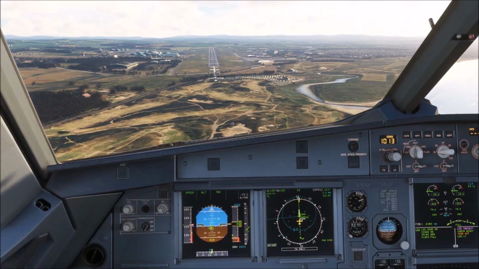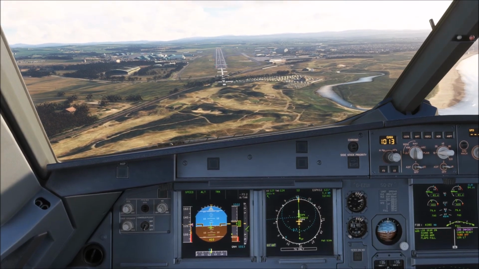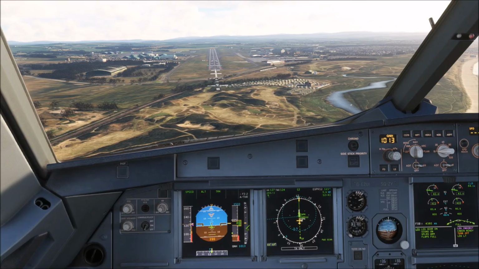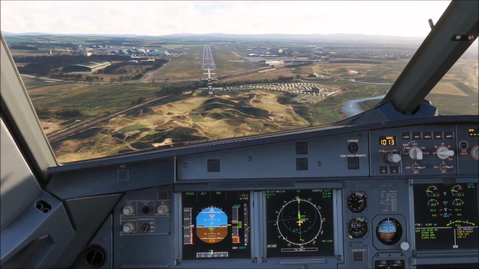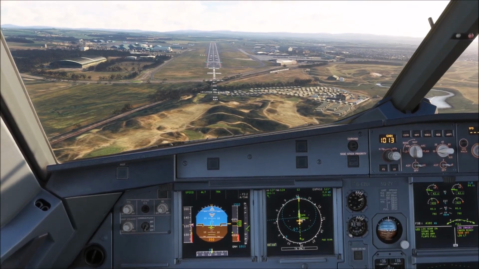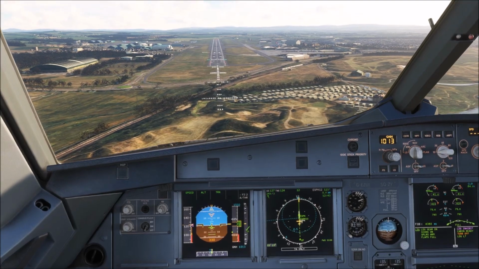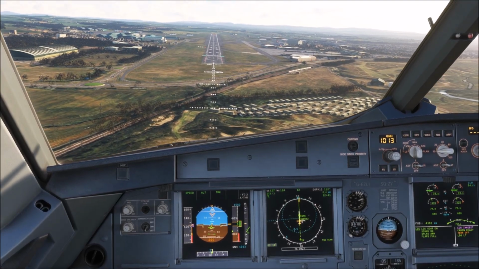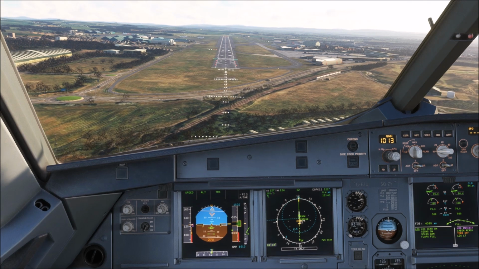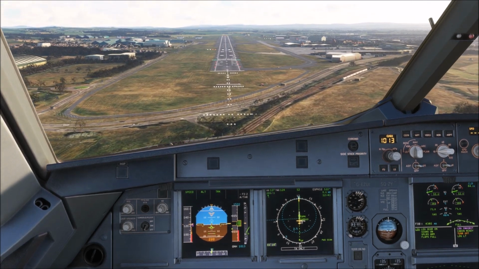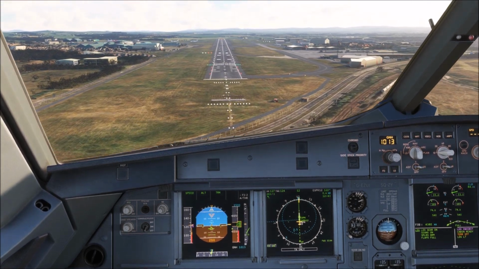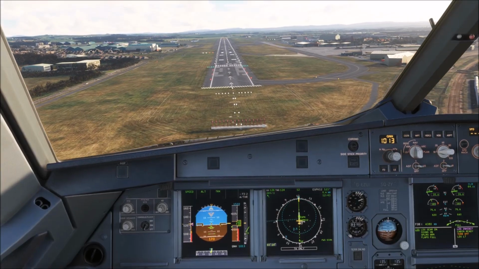Keep that runway in the same position, keep that centre line. A little bit high. Two whites, two reds, good. We're 50 feet over the end of the runway.